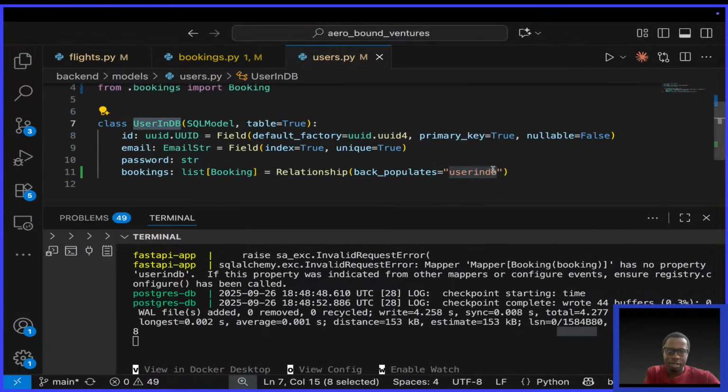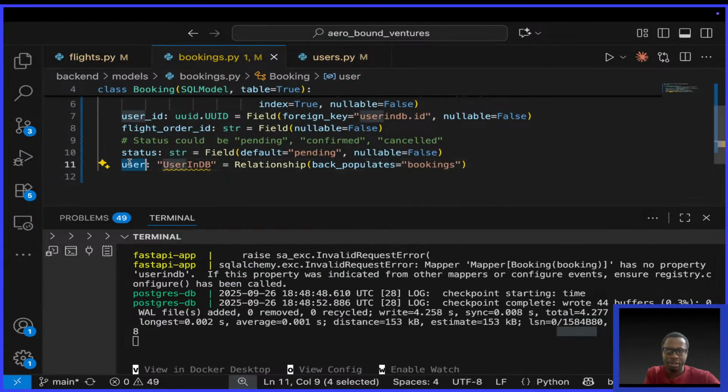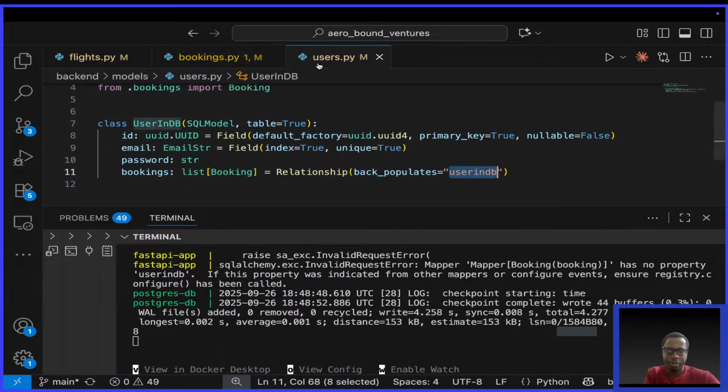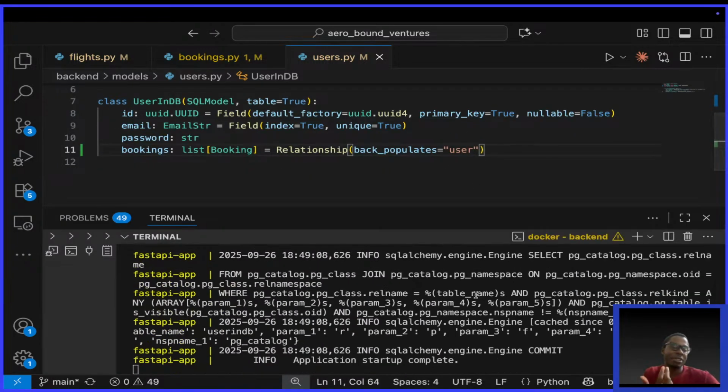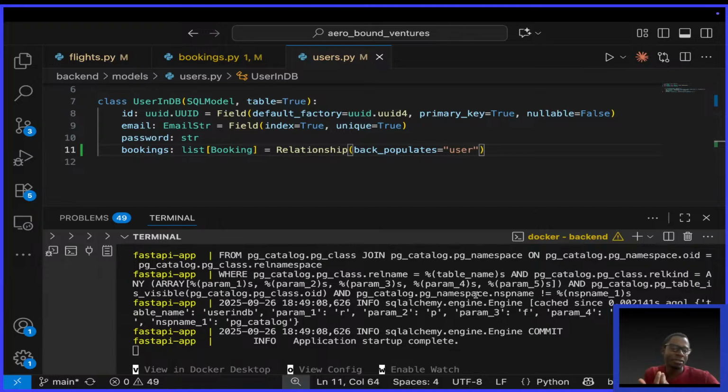So what this has to be, it has to back populate to this field here, user. So here I can simply say user, which means actually AI was right earlier, if you remember. AI was right. It's me who's the issue. Interesting. Yeah. But it's good to fail. Good to fail and learn.